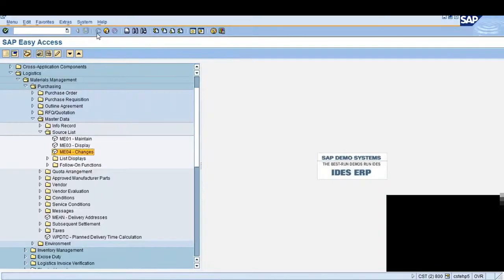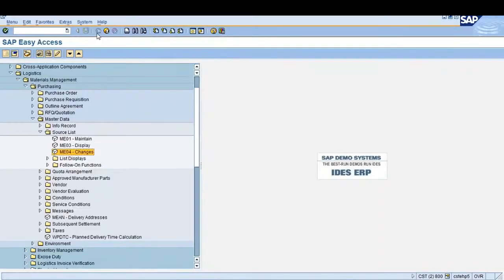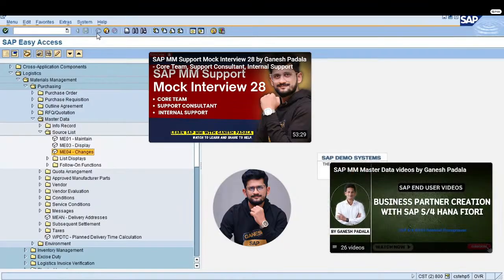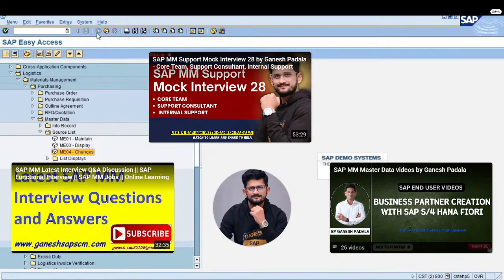The use of the info record and the use of the source list, you will come to know when we create a PO. If I go directly to creation of a PO, you may not understand what exactly the pre-PO creation is. Just remember the uses of the info record and the source list. When I explain the procurement activities, I will show you the importance of this info record, how the price comes from the info record, and what happens if you click the block indicator in the source list.